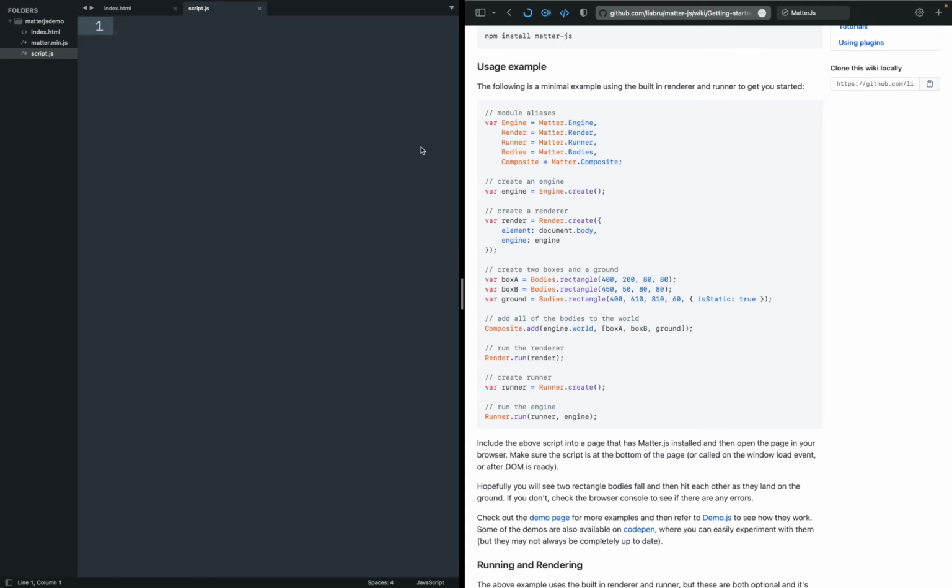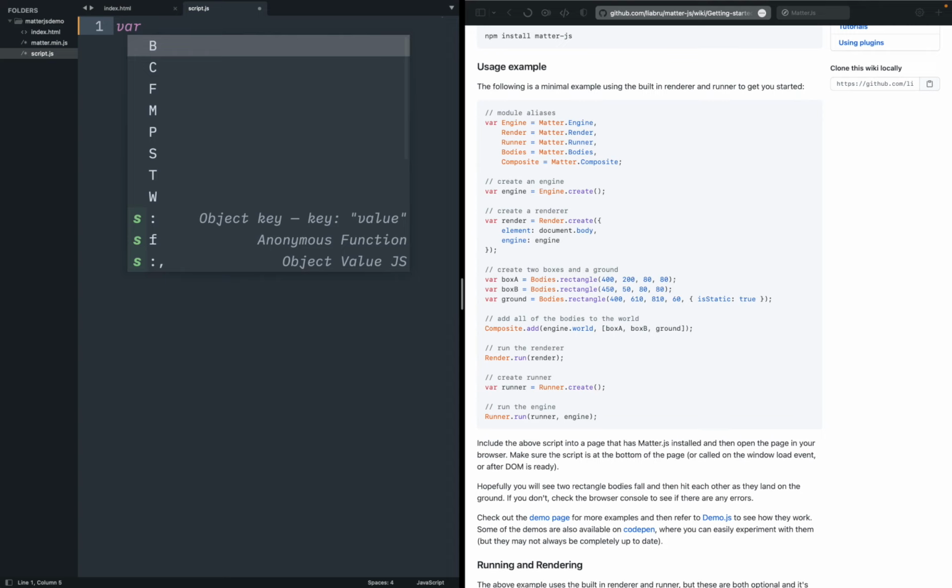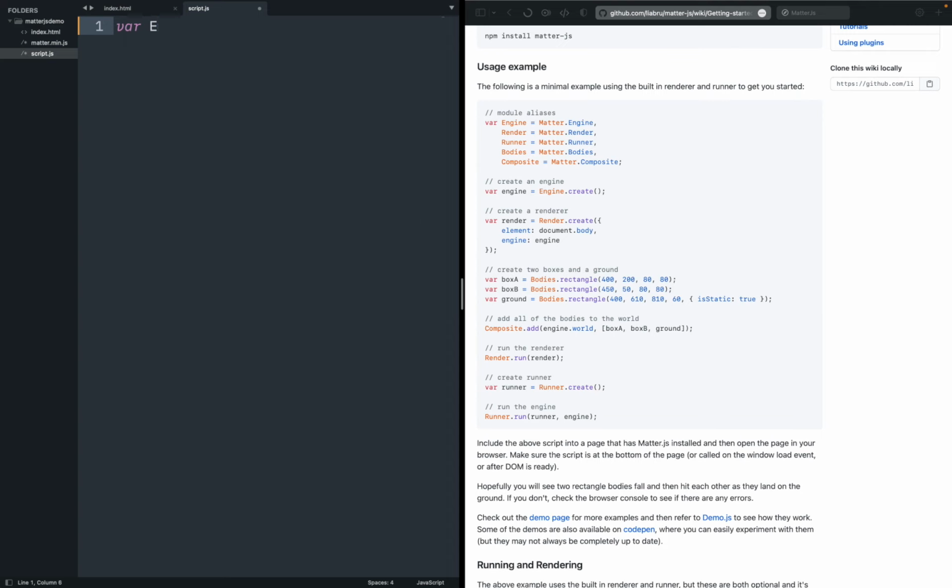So the first part, we're just going to create some aliases, as I said, basically stuff that can help you, like different modules or different functions that I can do, and we're just going to create a bit of shortcuts to it, right?